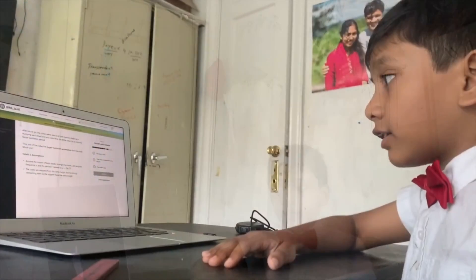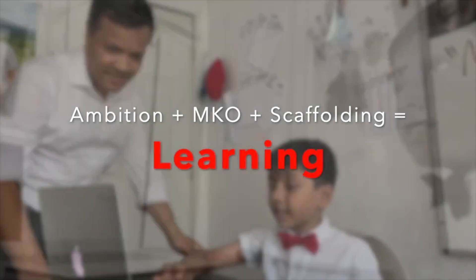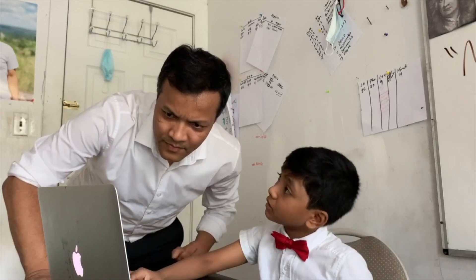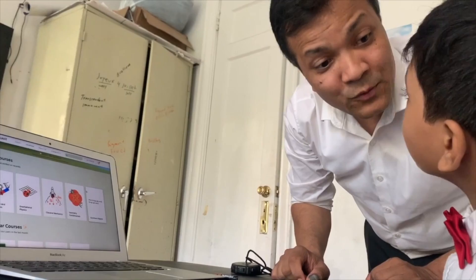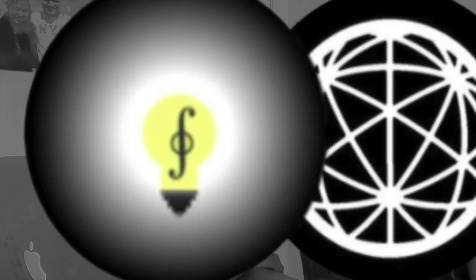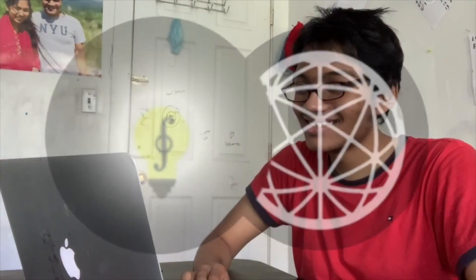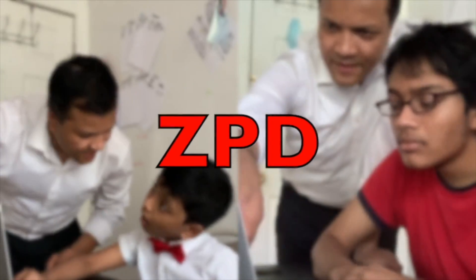Ambition plus MKO plus scaffolding equals learning. We believe anyone can learn anything. That's why our motto is memorization is a crime. And that's why we partnered with Brilliant. Brilliant transforms math and science into hands-on activities so that you too can understand everything from first grade math to E equals MC squared. Barry Science Lab and Brilliant is your MKO and will give you the scaffolding to expand your ZPD until you become the next Sir Isaac Newton or Albert Einstein.